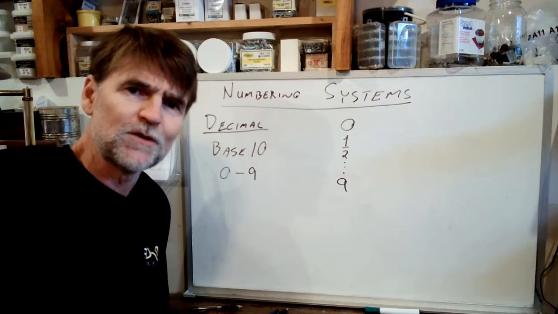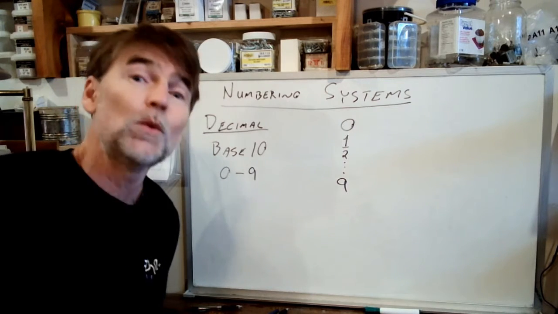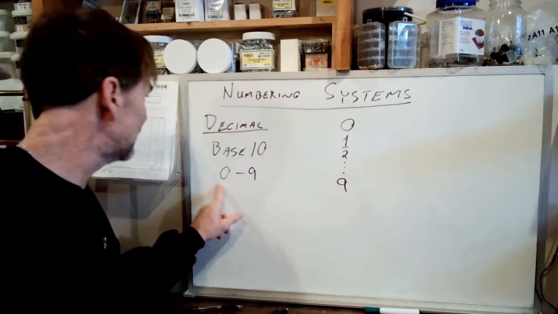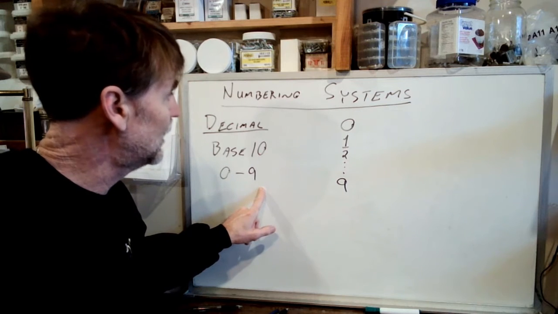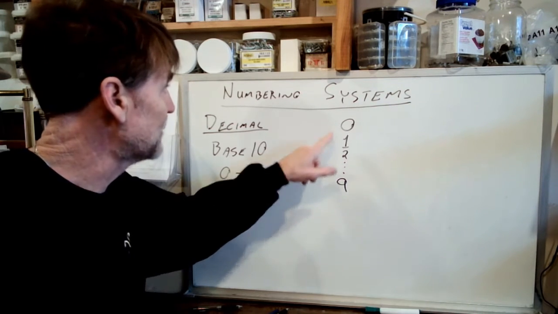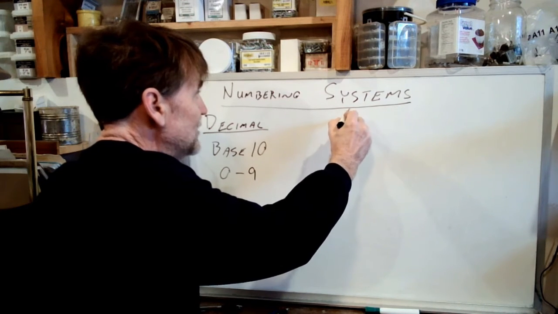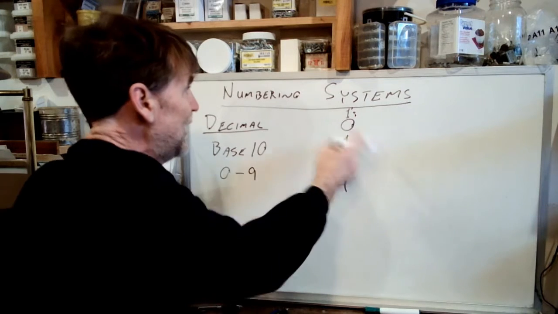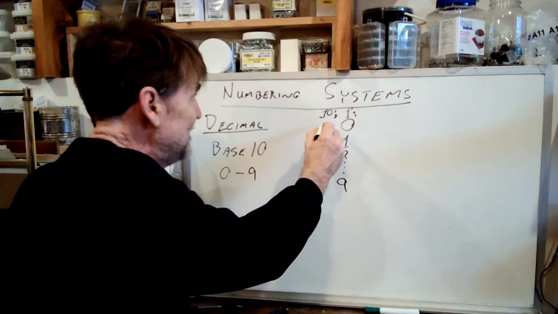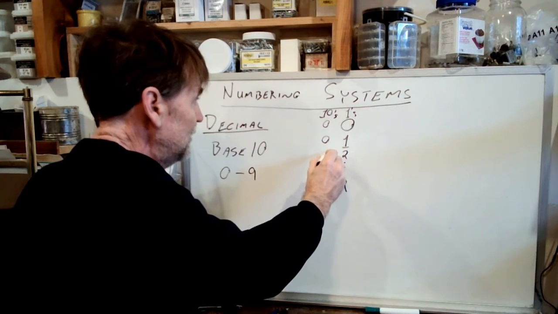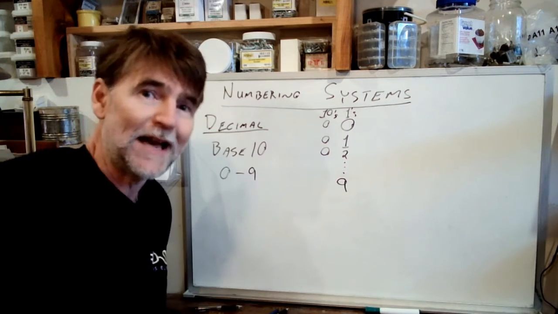So the question I have to ask, and this is the rule that all the numbering systems follow, is: what do you do when you run out of numbers? When you run out of unique digits, what do we do next? The answer that you know instinctively is that to the left of this group of numbers, which we might call the ones column, we have what we call the tens column. In that tens column, initially, we just have zeros, because there's nothing there. But that helps us answer the question, what do we do next when we get to 9?